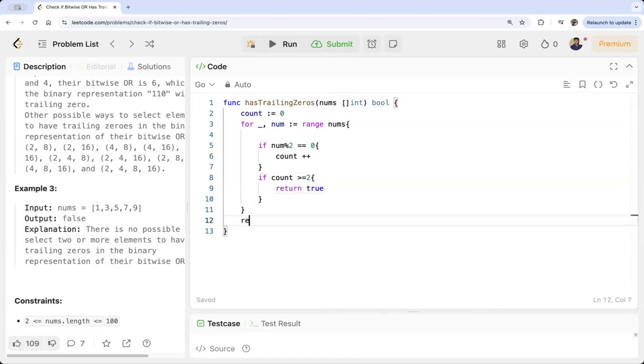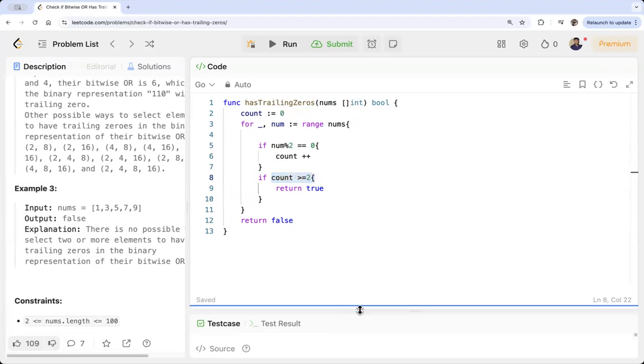Else return false. If there are no even numbers, the count will be 0, and after the end of the loop it will return false. If there are more even numbers, the count will increase, and once it reaches 2 it will return true. Let's run it.